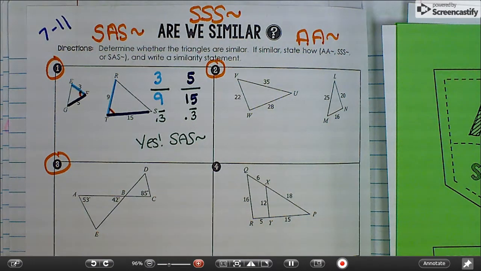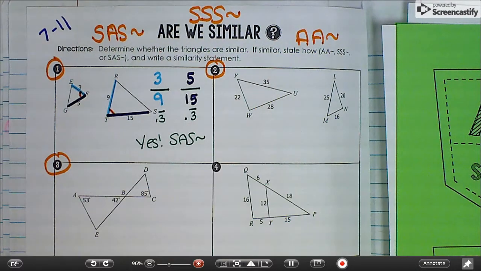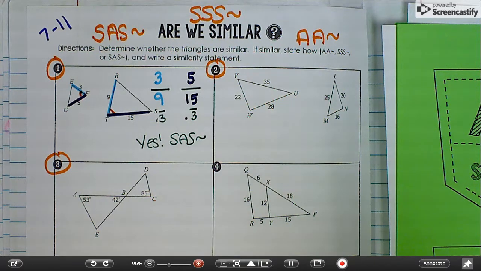Okay, I'm going to recommend that you pause the video now. I'm going to slowly and quietly go through numbers 2, 3, 7, and 8. So as you finish a problem, feel free to check it and then go on, or do all 4 and then go back and check them. But meet me back in a few minutes because I need to talk to you about some of the weird ones. All right, here I go.